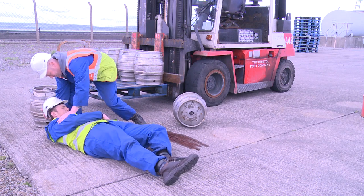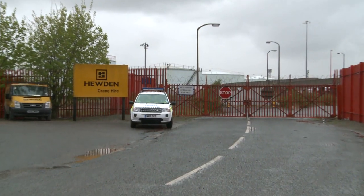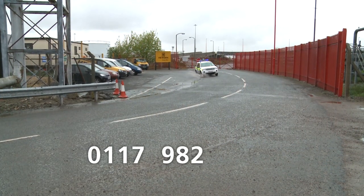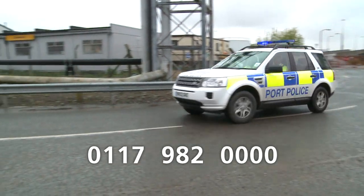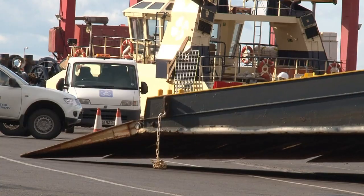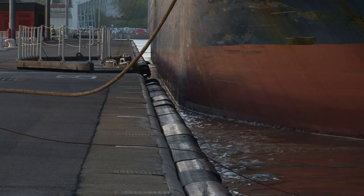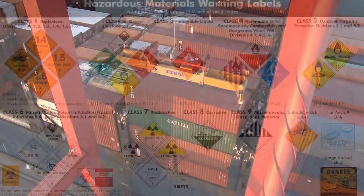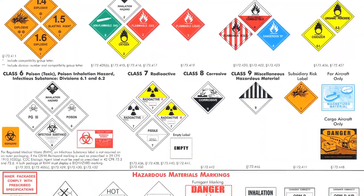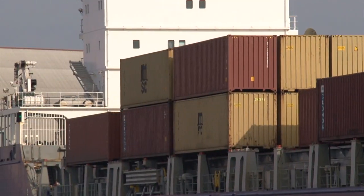In the case of an emergency, contact the emergency services immediately on 999, then call the Port Police on 4444 internally and on 0117 982 0000 from a mobile. When boarding vessels, use the gangway or ship's ramp. Never step across the gap. If you drop something into the water, ensure you inform the Bristol Port Company. Hazardous cargoes are identified by a diamond warning sign. The port handles all classes of hazardous material. It's very important to immediately report any leakage or smell coming from any cargo to a supervisor or manager and keep at a safe distance.